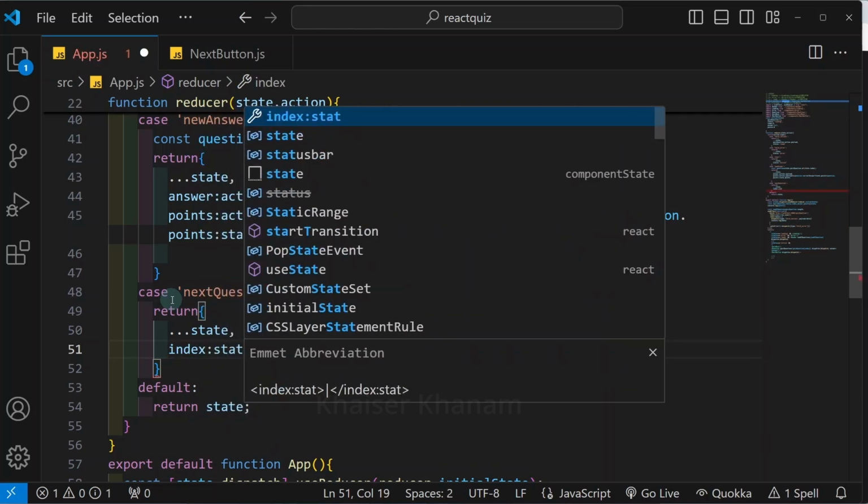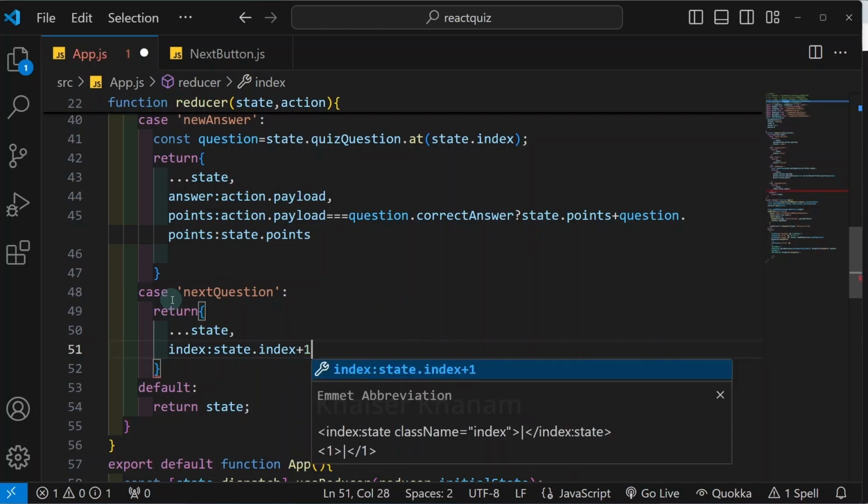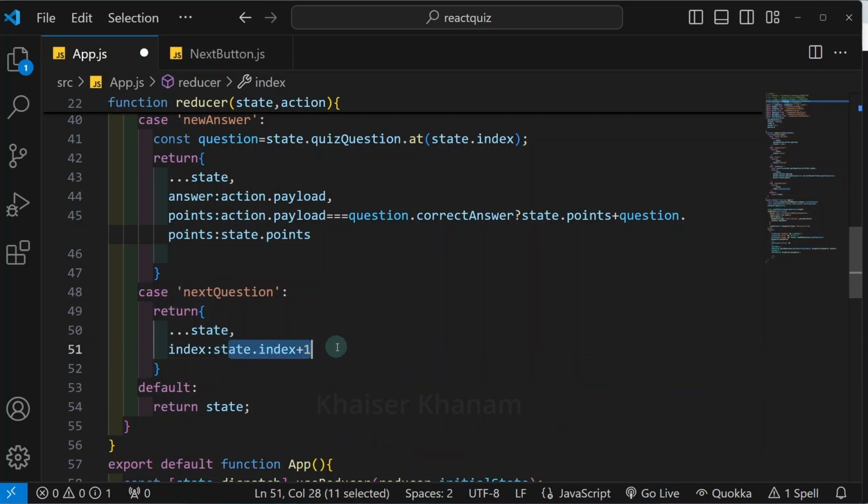So how will I update? From state.index, I will access my index and each and every time, whenever I click, I just want to add the value by 1. First time it is 0. When I click on next button, 0 plus 1, it will be 1. Second time, when I click on next, 1 plus 1, it will be 2.